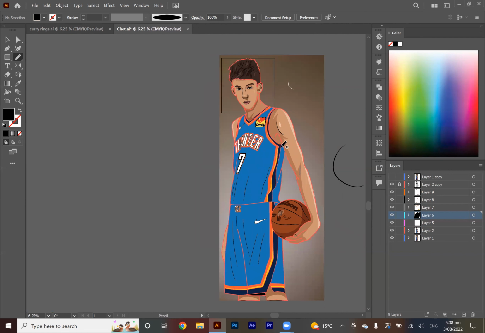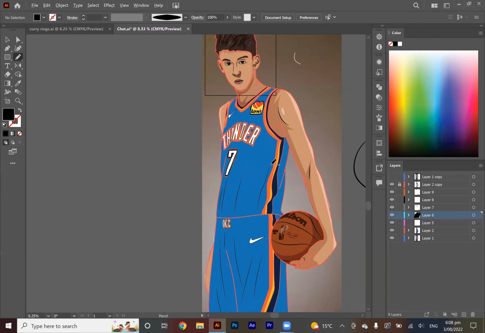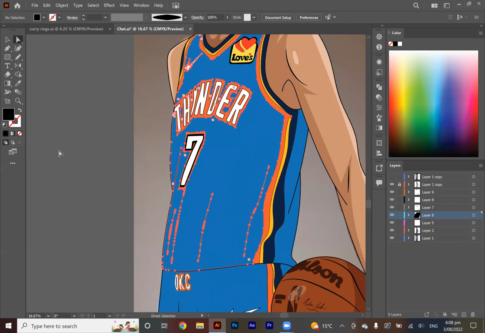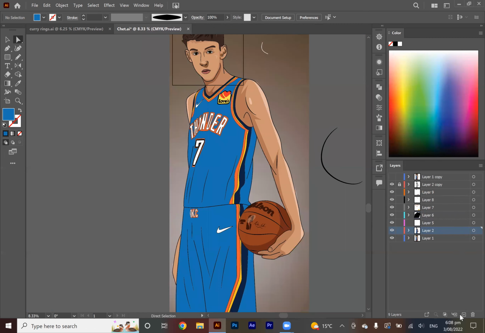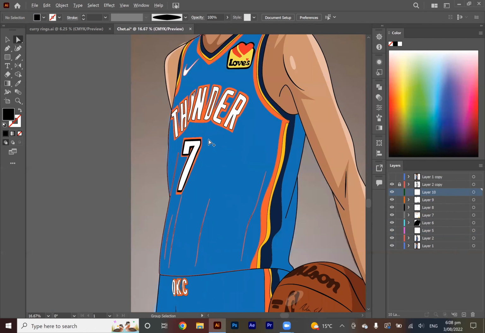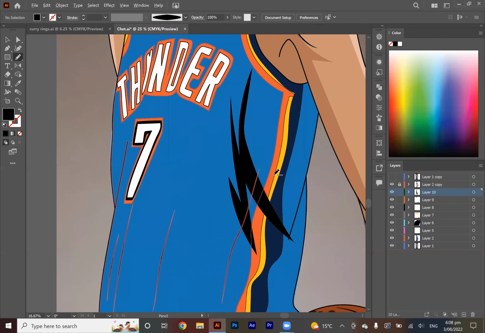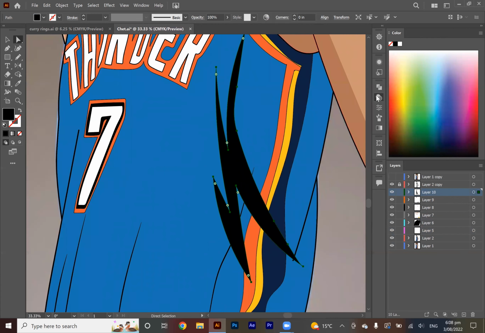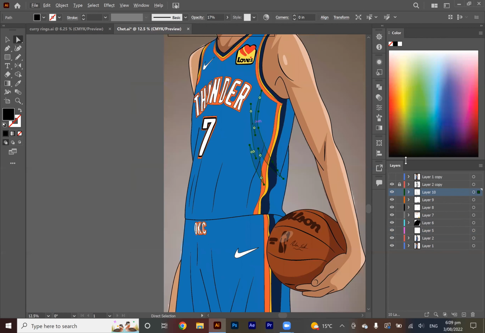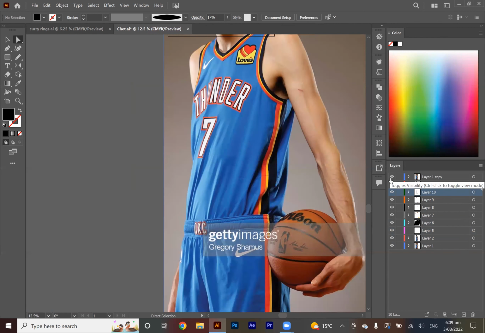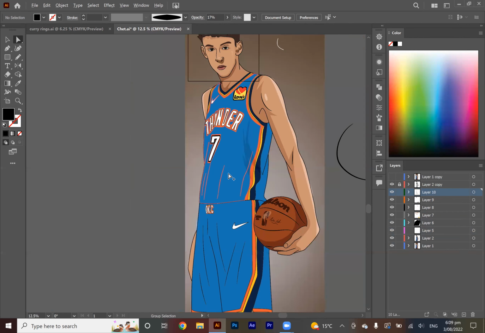What I'm going to lastly do is shade in the jersey. So what you can do here is the same thing we've been doing with the clipping mask. We go draw inside, or what you can do is add a new layer, get a black pencil brush, and then you can draw over just like this. Might look a little bit weird to start, but you can go like that, create a wrinkle right there. Go over to your transparency and turn the blending mode to multiply, and then just turn it down a little bit. It kind of emulates a little shadow, and if you really need help you can go off this, but I personally just go at random and it shouldn't look too bad.